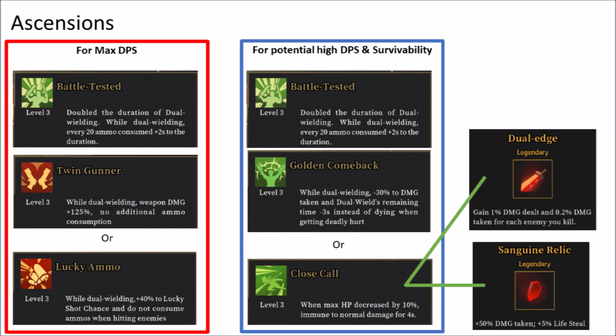And then we are going to talk about the Ascensions choice. In my opinion, I would like to choose the potential high DPS and survivability combination, which requires Battle Test and a Golden Comeback or the Close Call. I personally prefer this version because the Demon-Lore's inborn damage is already very high, but if you are very obsessed about DPS, you may also choose to use Twin Gunner or the Lucky Ammos. One thing to bear in mind is that if you are lucky to get the Close Call at level 3, then you may not need a Spirit Feline in order to use the Dual Edge and the Sanguine Relic without any worry about taking so much damage.